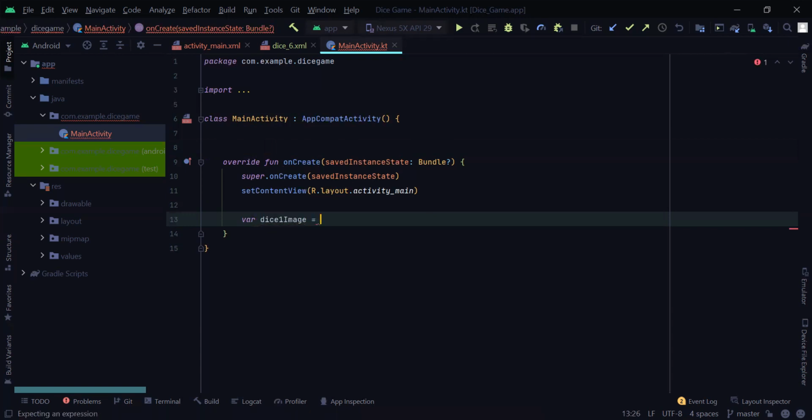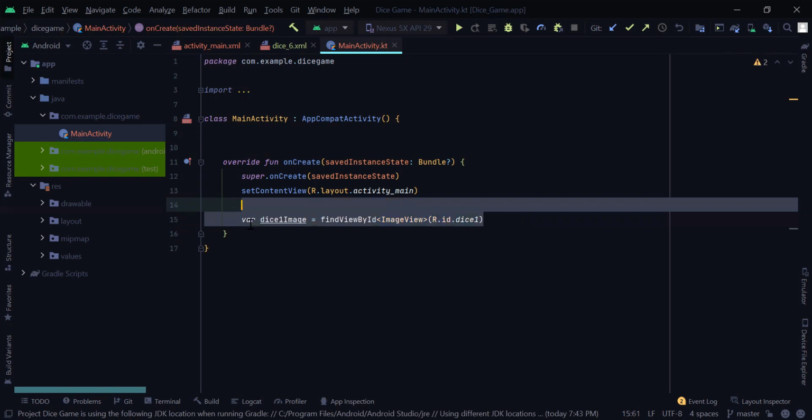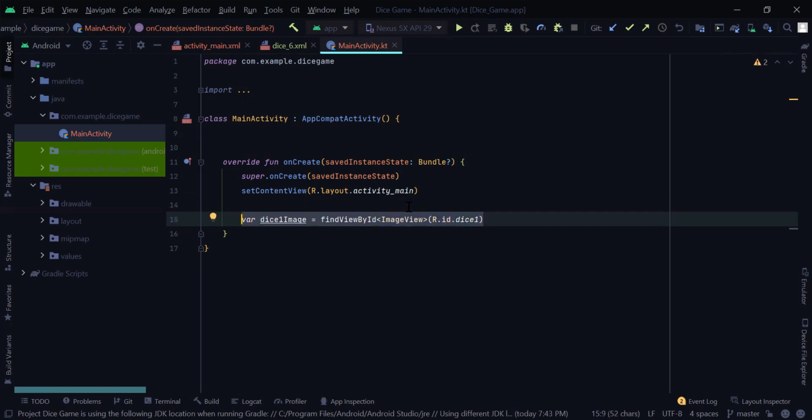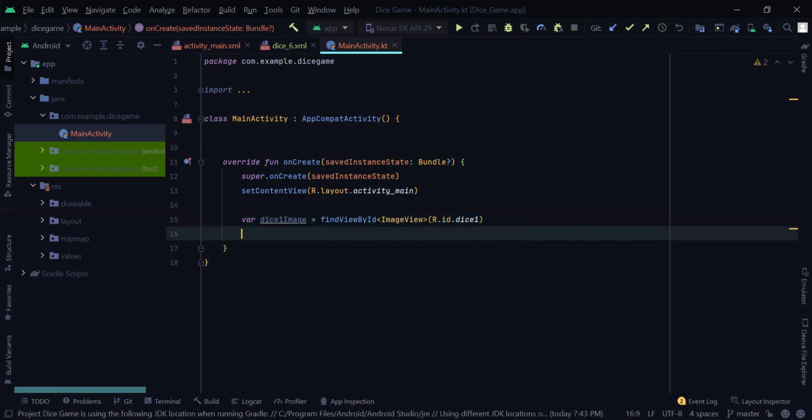Also, find view by ID, image view. Let's copy this and paste this.